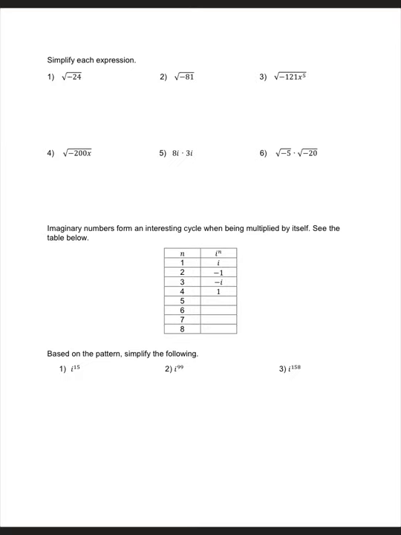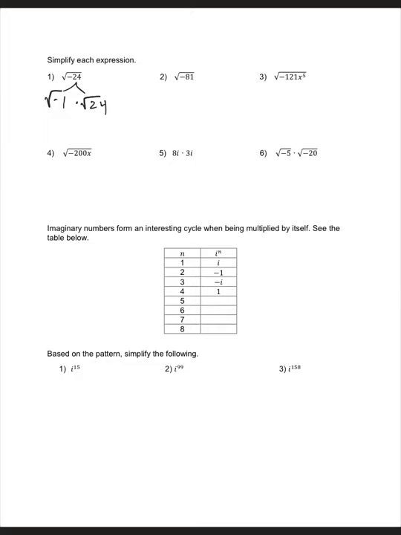Okay? Remember what we talked about just a second ago, that in order to simplify, in order to do anything with a radical, the number underneath, or the radicand, must be positive. Okay? So currently we cannot do anything. But if we remember, we can break this apart based on our product property. So this could be the square root of negative 1 times the square root of 24. Notice, I have not changed the problem at all, right? All I've done is simply write the square root of negative 24 in a different way.